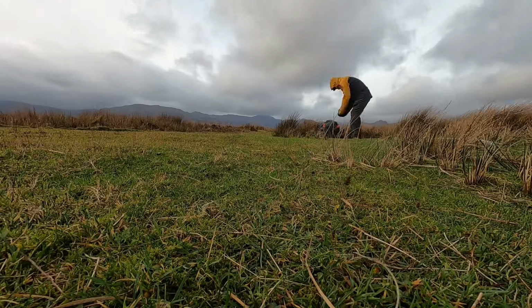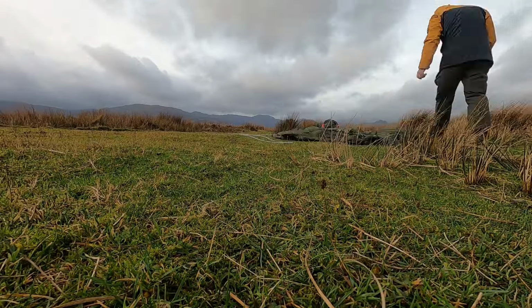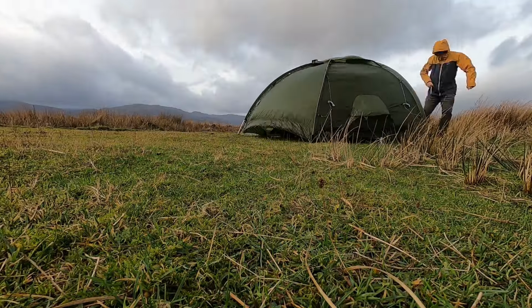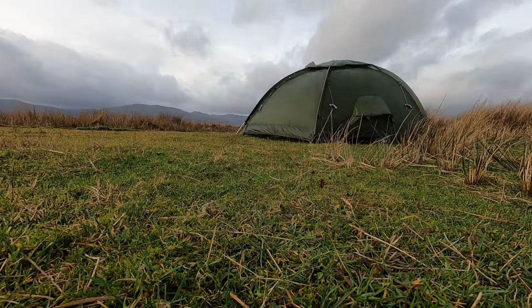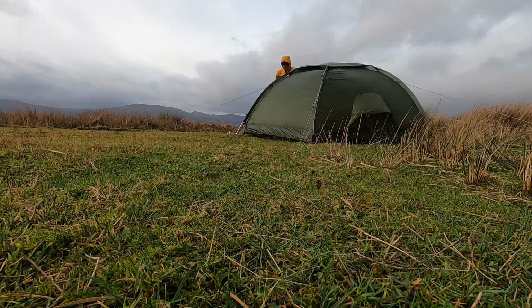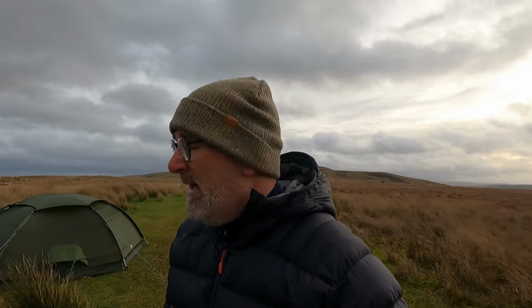I reckon that took me about 20 minutes or something like that, but for the first time, I'm very impressed with it. I really am. I mean, the big test will be tonight, obviously. Wind going from about 20 miles an hour at the moment, and very early morning they're going to hit 40, so they're saying. So it's a good test, and it's going to absolutely pump down with rain.